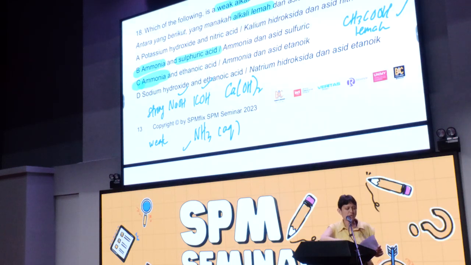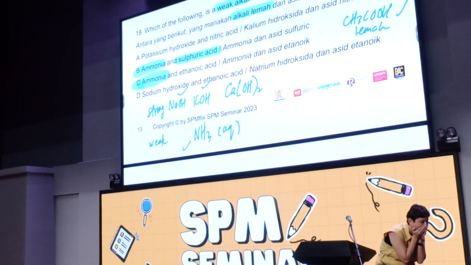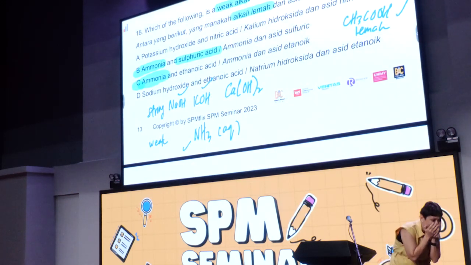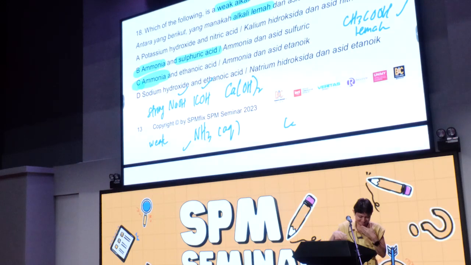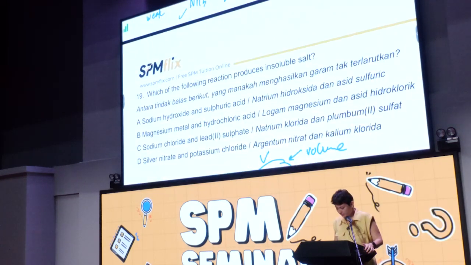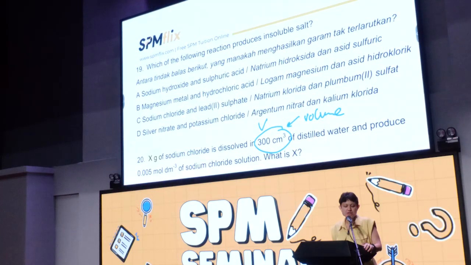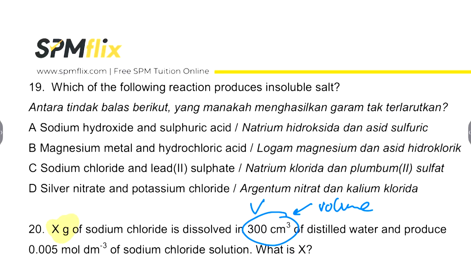Those of you who are done, I know some of you are copying. Those of you who are done, look at question 19. This is a little bit of a trick question. Objective got a lot of trick questions. Okay? Try and do question 19. Read carefully, open eyes big, big. If you didn't read carefully, your answer would be C. If you read carefully, your answer would be D.